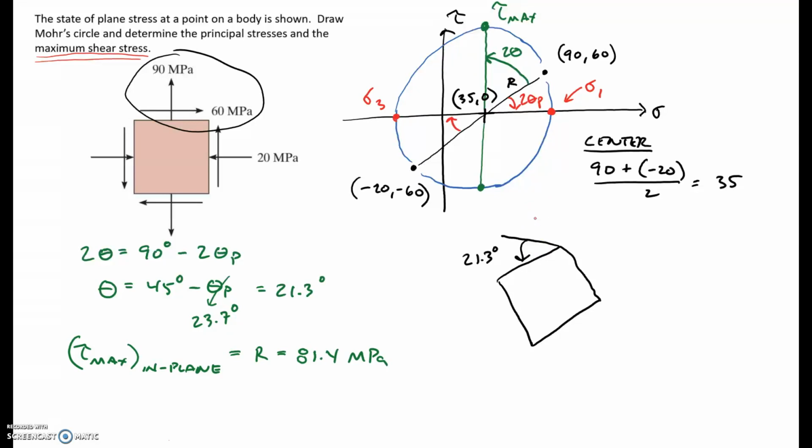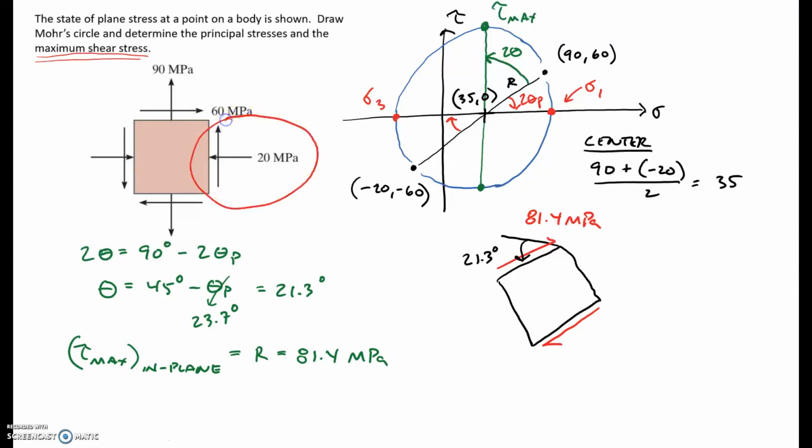Remember the sign convention for a positive shear stress. At least the sign convention we're using is positive makes the segment, or the little box, spin clockwise. So my shear stress would look like that, 81.4 megapascals. Of course, on the opposite side, it would oppose. And then, of course, we know which way it's going to act on the other two sides, but if you want to follow this through, you could look at the coordinates, how the left and right side of the box plot.